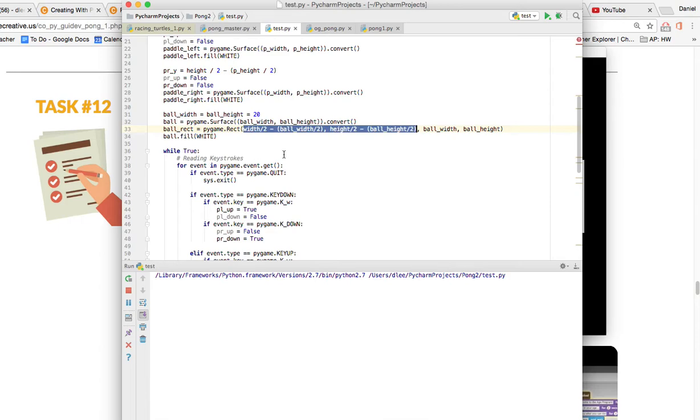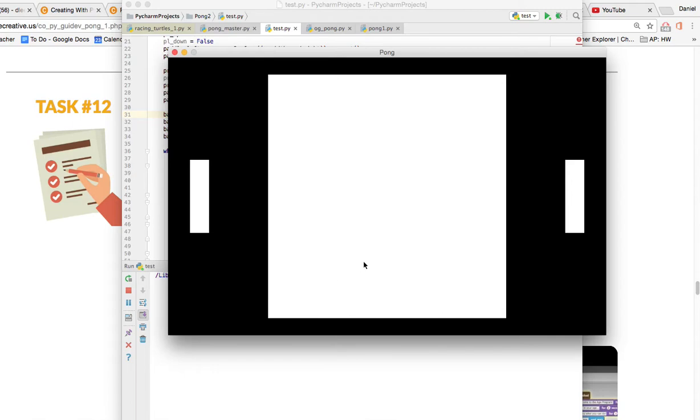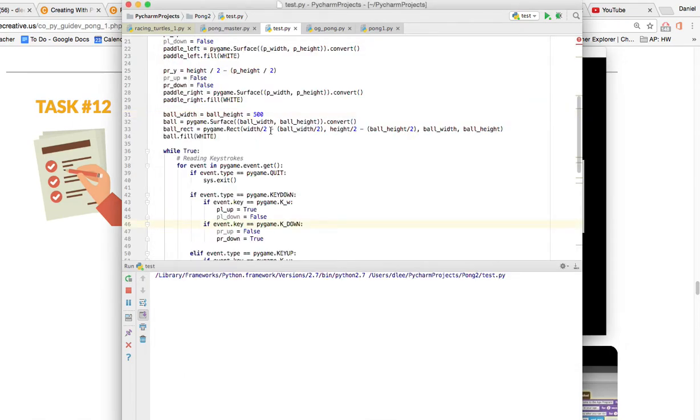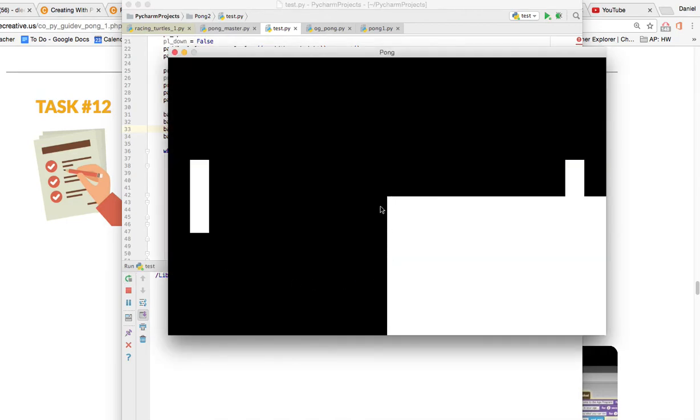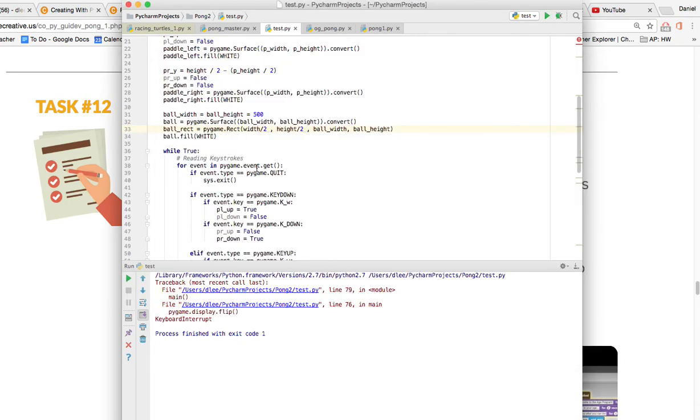Okay, I'll go ahead and put this back, and just to prove to you what this is doing, subtracting half the height and half the width from the X and the Y, let's increase the size of the ball to 500 pixels, and you could see the ball is still dead center. Now if we did not do that and we didn't subtract half the height and half the width from the X and the Y position, this is what we would get. We would get the top left corner of the ball in the center of the screen. And even when the ball is small, you can't really tell that it's off center. But when the ball is big, it's very easy to see that it is not centered. Okay, so that's why we did that.